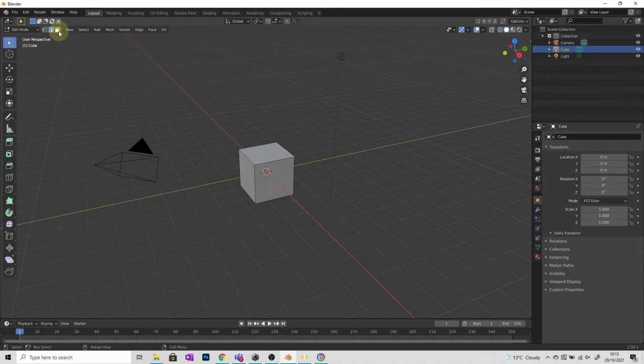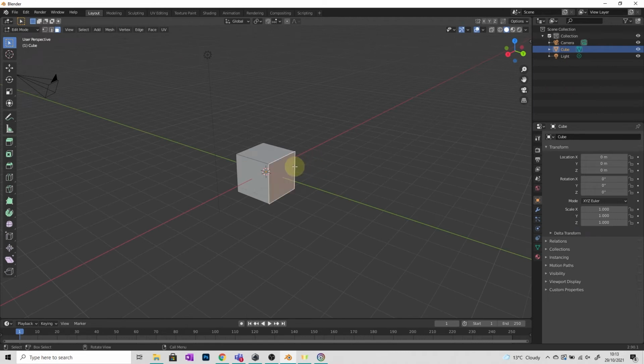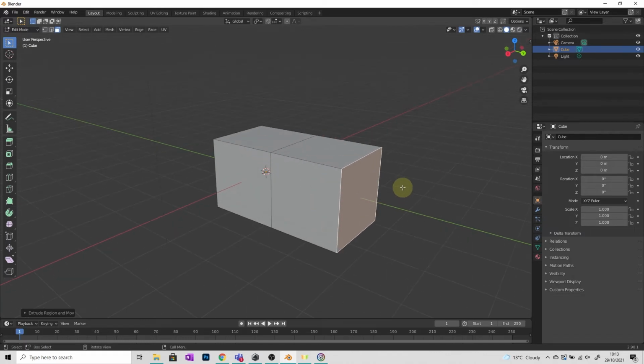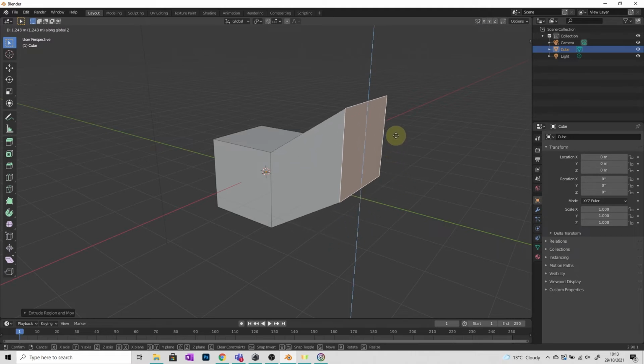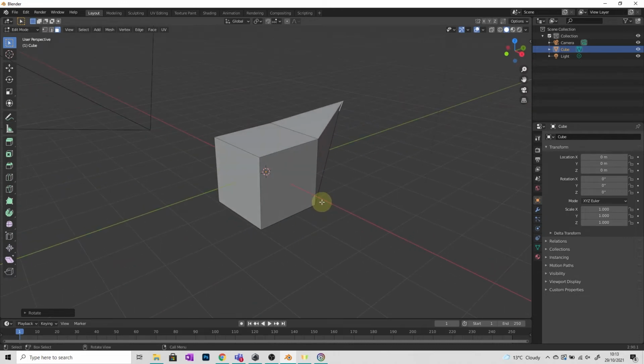But typically we're using this with Face Select so that we create a nice 3D shape. So if I click on this face now, I can press E to extrude. Of course, I can combine that with my transformation tools. So G to grab, let's grab it on the Z, S to scale, R to rotate. There we go. We can combine it with our other tools.